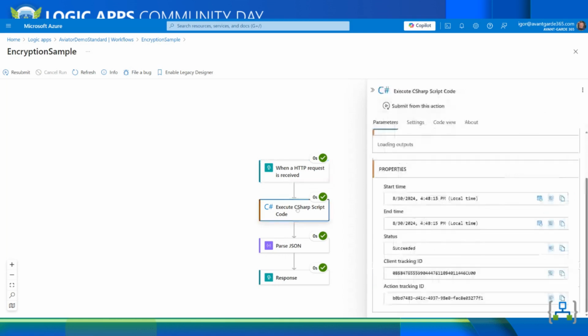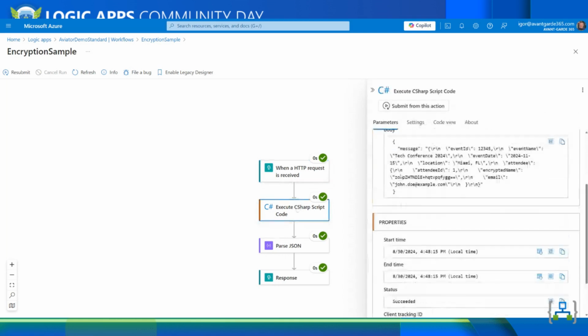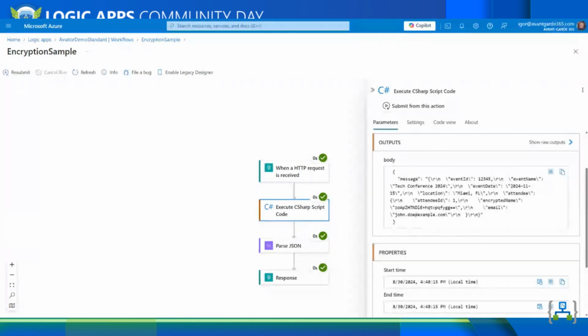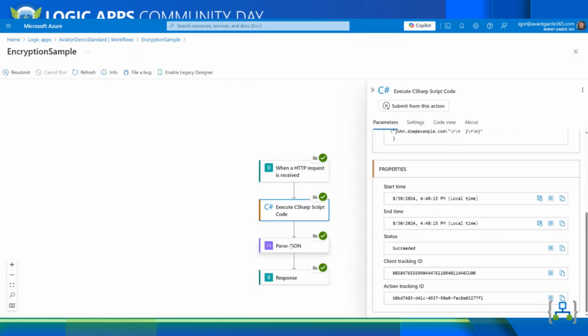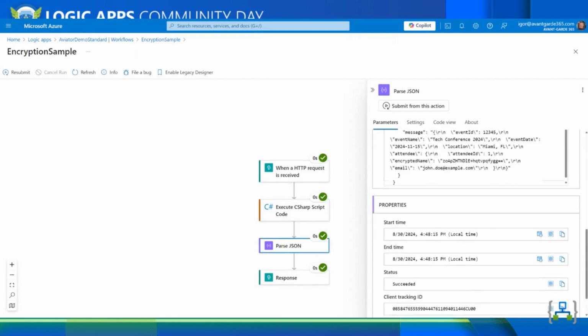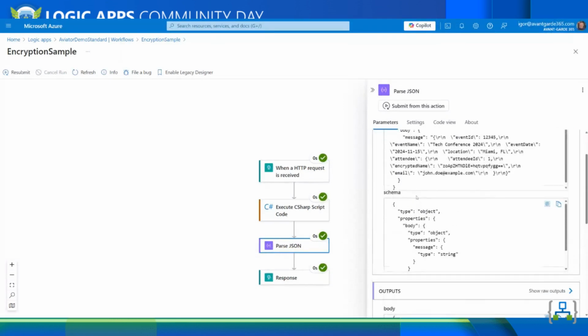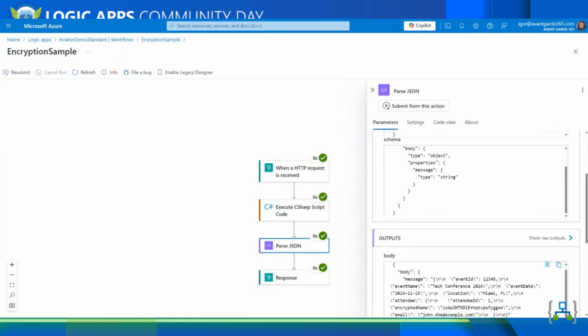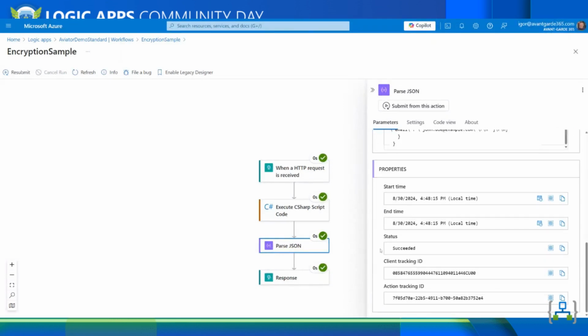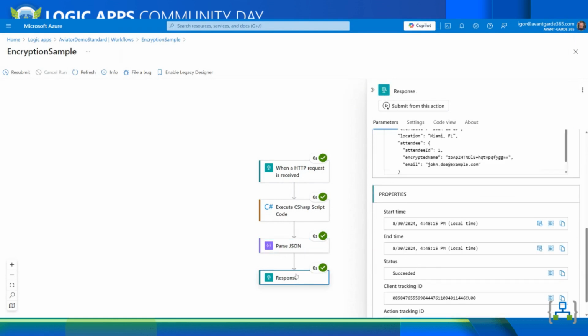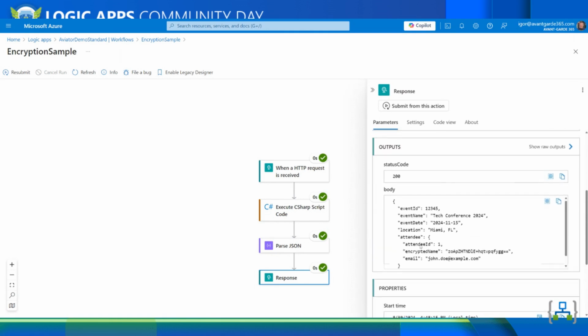The properties: we have the body of the message where the name is encrypted. We pass a JSON based on this payload, and it gives us the formatted text that we're ready to use and paste in our response. And our response is the encrypted name.